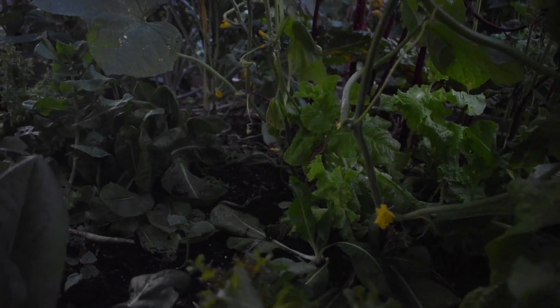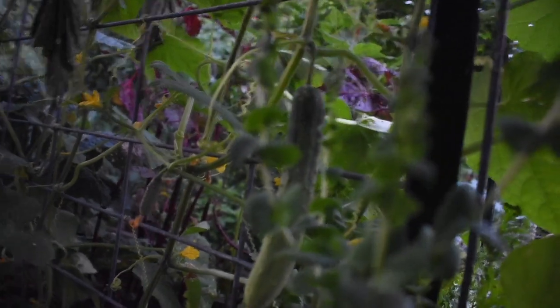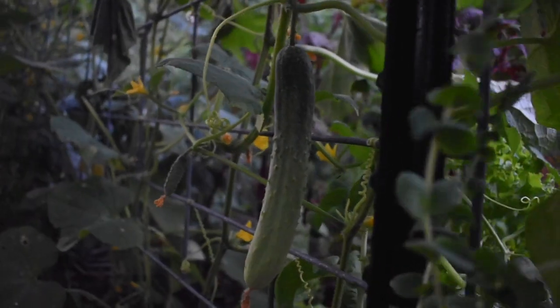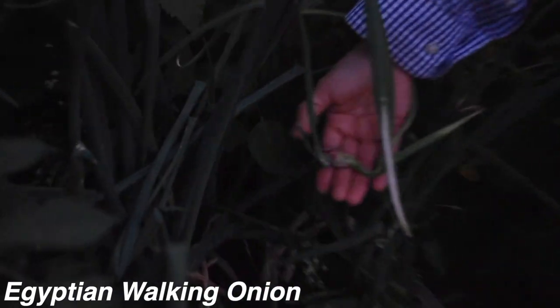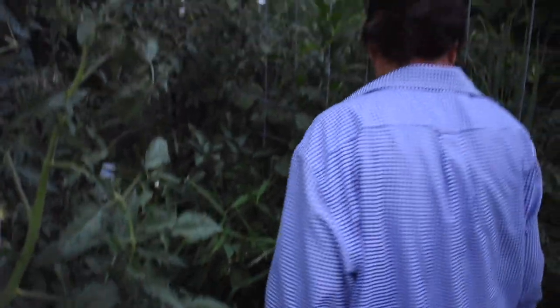Do we have a cucumber? Here's one right next to me — this is a Japanese cucumber. It's very expensive in the store. Don't take the curly ones, take a straight one. Egyptian walking onion — it has a flower on the top, and then when it gets heavy it bends down and makes new onions. It propagates its own onions — it walks, like walking like an Egyptian!